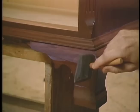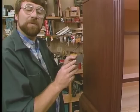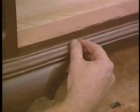Now this 320 grit wet dry sandpaper is the perfect choice for sanding between coats. And while I'm at it, I'm going to fill in any nail holes. I'm using some colored putty, and you just rub it into the hole and take off the excess.